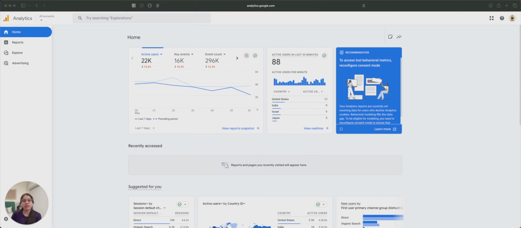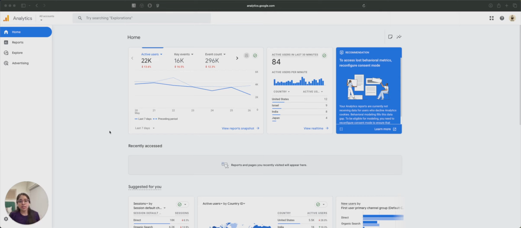Before you enter the platform, the first thing you need to identify is what you want to track. The most common things people track are overall page performance and campaign performance. There are other things that people track too, but for the purpose of this video, let us look at page performance and we can talk about campaign performance after. You can use this as a baseline for other tracking too.